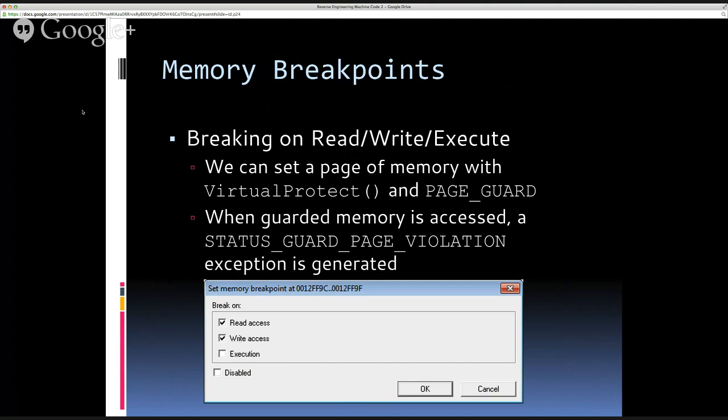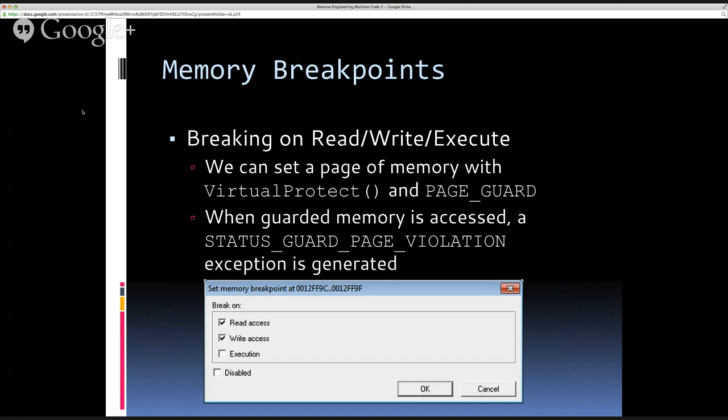Essentially, when that page is read from or written to, this is going to generate a STATUS_GUARD_PAGE_VIOLATION exception. And again, this is something that the debugger will handle and let you then take whatever action you want once that's encountered. So this is good if you want to let the program run until some area of memory is either written or read from.